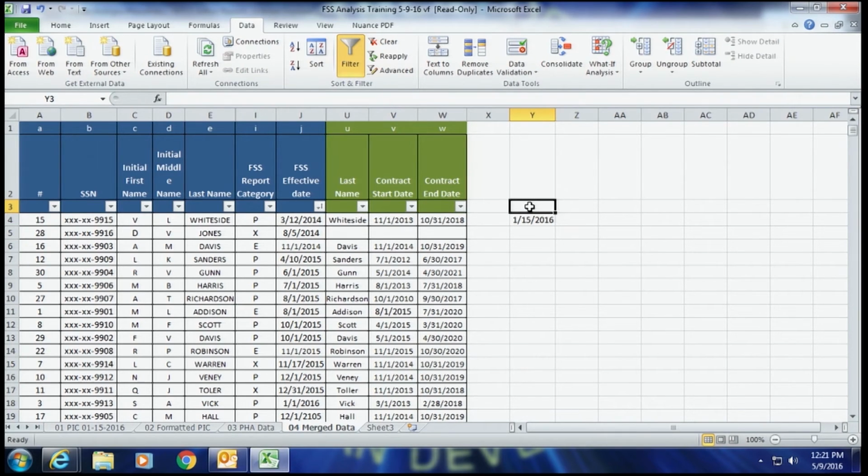So if I was submitting a FSS progress report and I was doing my enrollment or exits timely, I should have a record between this date range for everybody in my program at this point. I'm sorry, it should be 1/16.